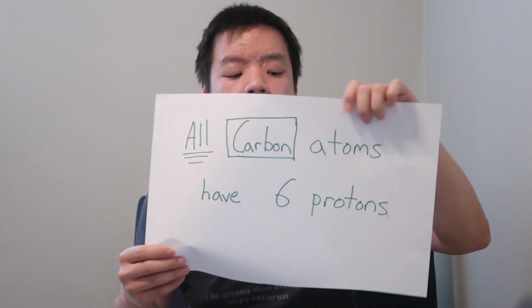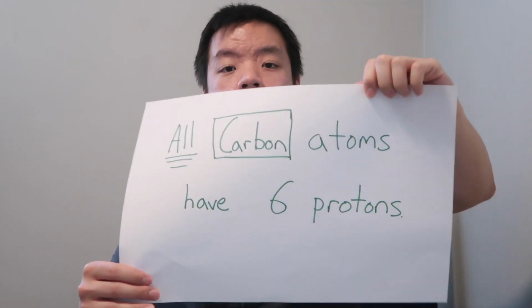The identity of an atom is based on the number of protons. So, for example, all atoms of carbon have 6 protons. That doesn't change from different atoms of carbon. They will always have 6 protons. We'll see later on that the number of neutrons and the number of electrons can vary between different atoms. However, they will always have the same number of protons.